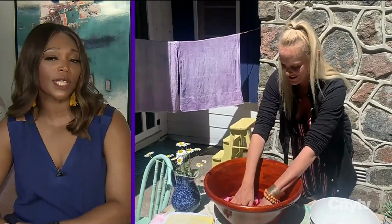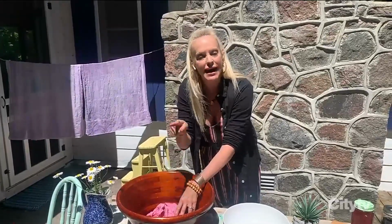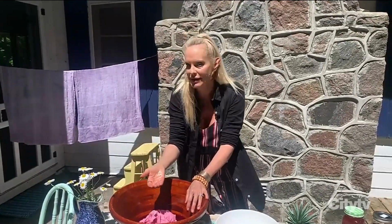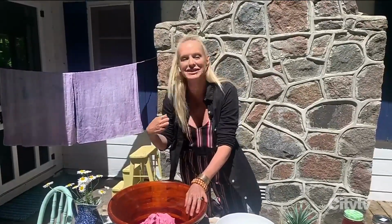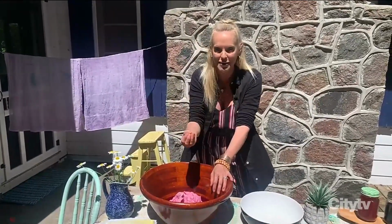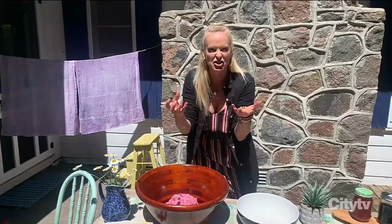Julia, it's looking so good already, and I know we're focused on fabrics right now, but can you use that dye for anything else? Yes, good question. Because it's totally natural, you can use it with food. You can use it in baking, changing any of the colors. I've actually seen people do it with pasta. So cool. Using that purple dye bath to boil your pasta, it'll turn bright purple.